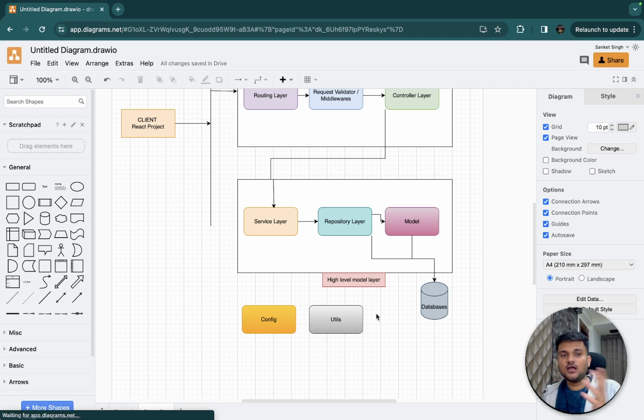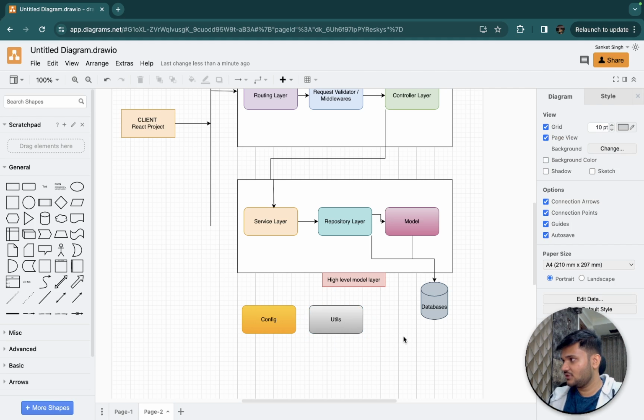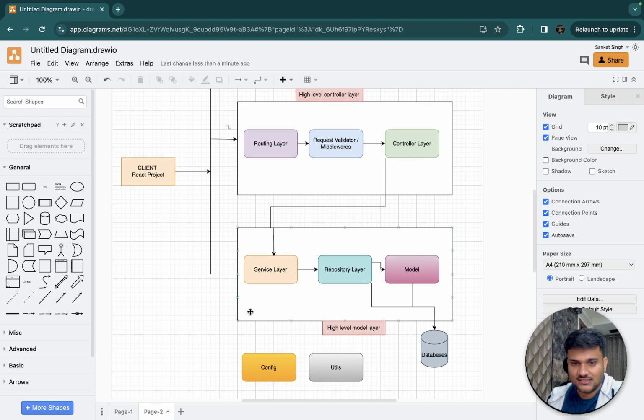For example, converting your time into a particular format. Let's say you want a function that takes time in some format and converts it to some other format. This function might be reusable at multiple places in your code, wherever you have to convert time. So that is a helper method. Those helper methods go inside utils. So these are the set of folders that you generally maintain.